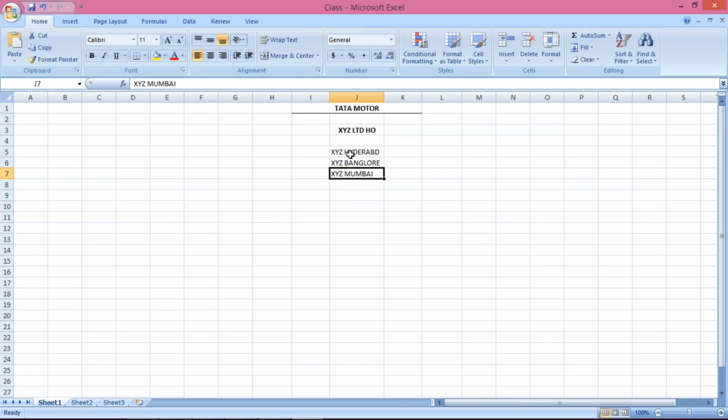It means whenever we receive any invoice requirement from XYZ Hyderabad, we are going to deliver the product to Hyderabad itself, and invoices are also going to be raised against Hyderabad itself. Invoices are going to be raised against Bangalore too. Here also invoices are going to be raised against Mumbai. Okay, but what will happen, guys?